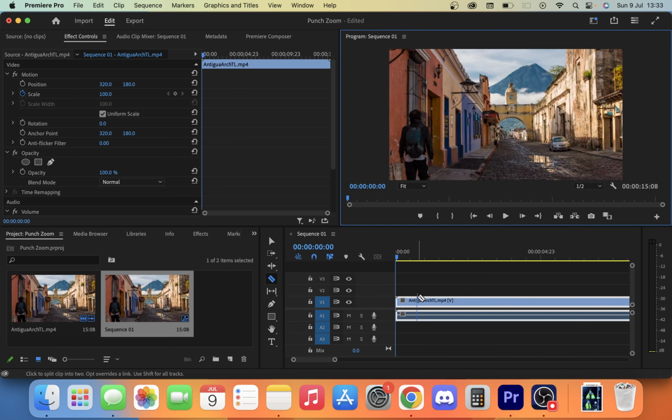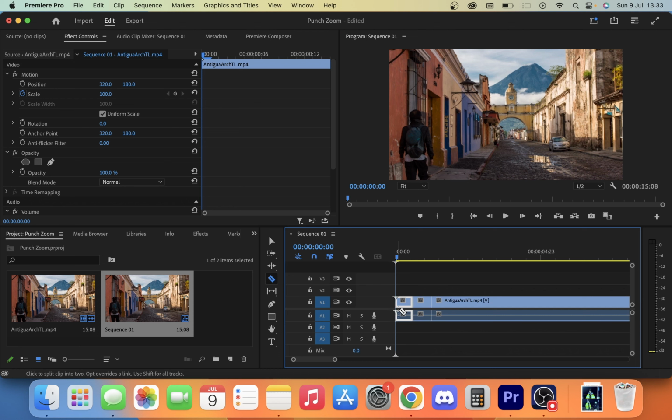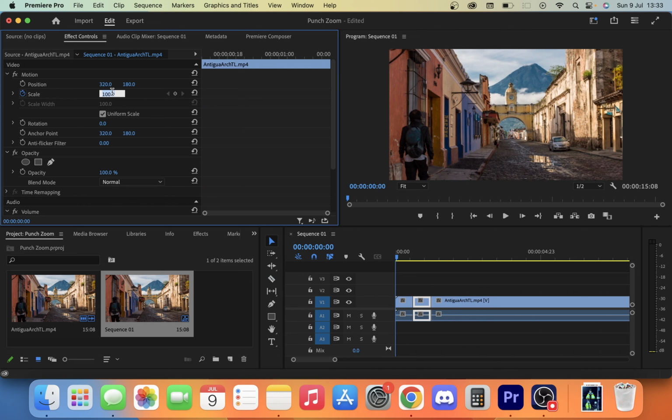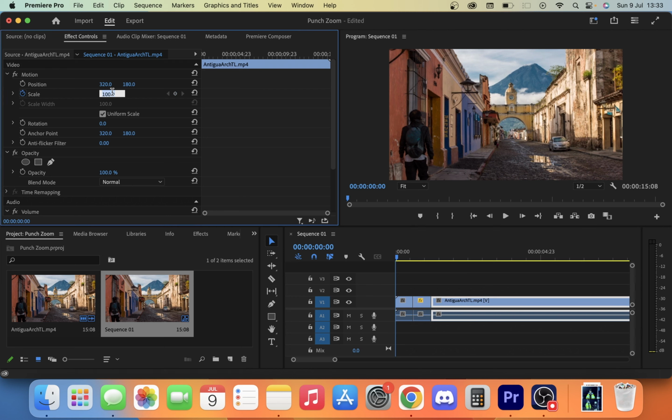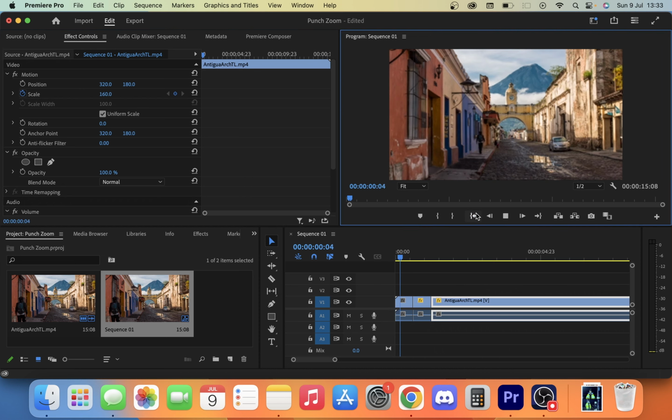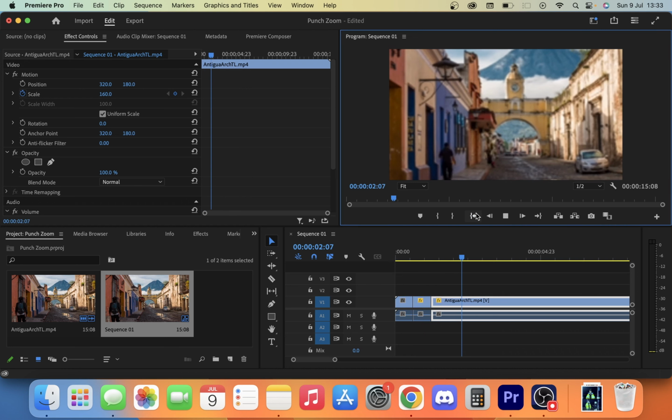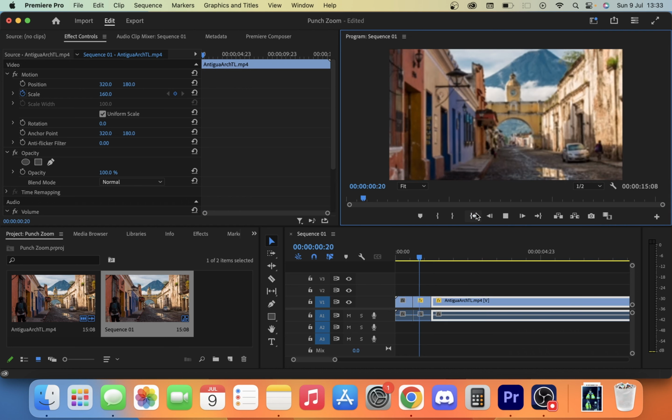And the first way I'm going to show you is we're just going to cut some clips like so. So now we have two different selections here. We're just going to have our first one as 100. And then I'm just going to change the scale of the second clip in our effects controls panel, like so. And then I'm going to change the scale on this one another 20 points, or maybe we'll do another 30 since that's what we did the first time. And if we play the clip back, you're going to see that it now goes like that. That's how it punches in.